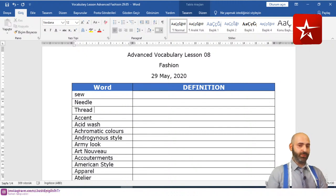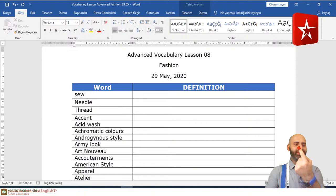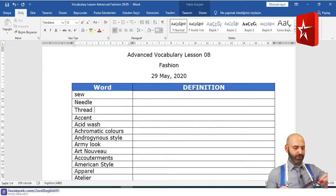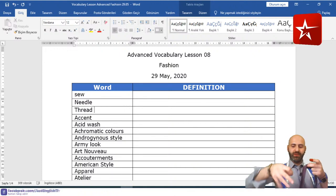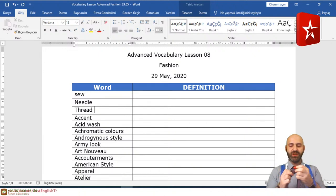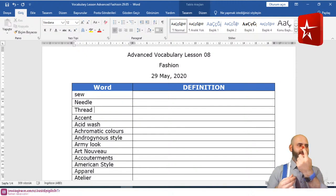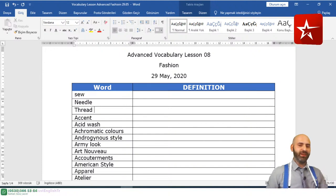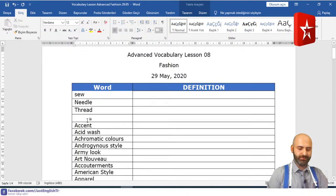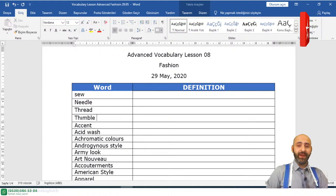The next object that we will learn today is what I'm wearing. Does anyone have any idea what this is and why we need this thing? Why we need this? Let me show you. Where is my sewing? So when you are sewing something, and you don't want your needle to hurt your fingers, because sometimes you do like this and it can hurt your finger, so this is protection. Instead of using my finger, I will be using this to push. And also, if it comes on this side, it protects my finger. So, Sibel, thank you very much. You are correct. It protects the finger. And this thing is called thimble. Thimble.